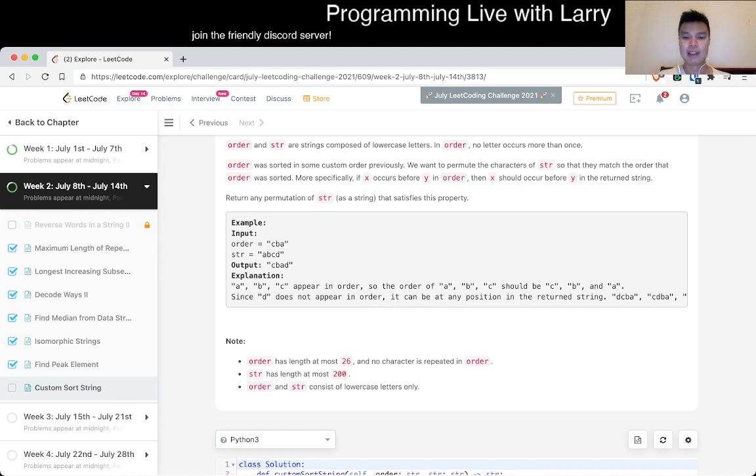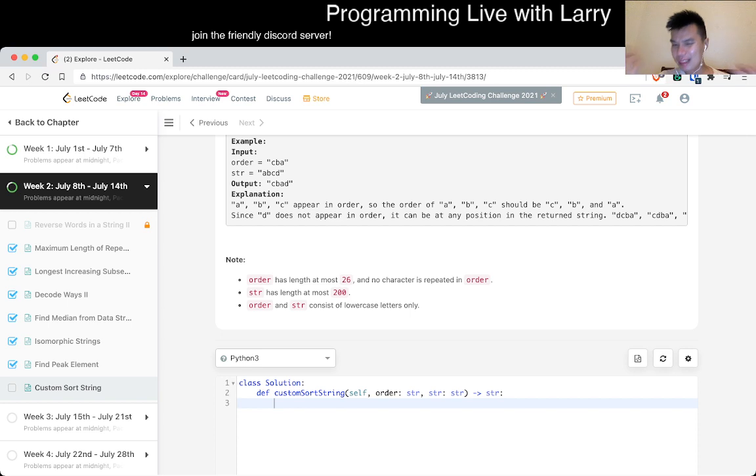I think this is a very good problem to practice that and see what limits there are to your language. In this case, mine is going to be slightly Python specific, or maybe very Python specific. Let me know what you think about it. There are going to be some assumptions that may only apply to Python, but not your language. So let's get this started. Now we just get the order. I put order in a mapping that we can look up later in O(1) time. That's basically what I'm going to do.